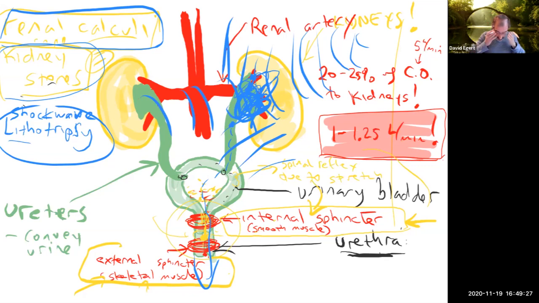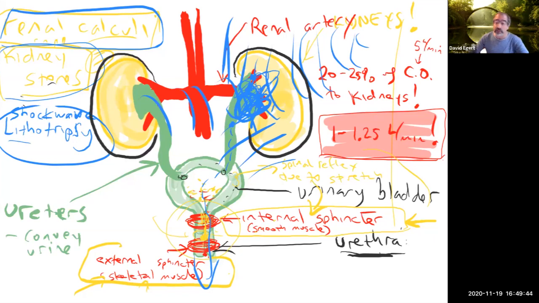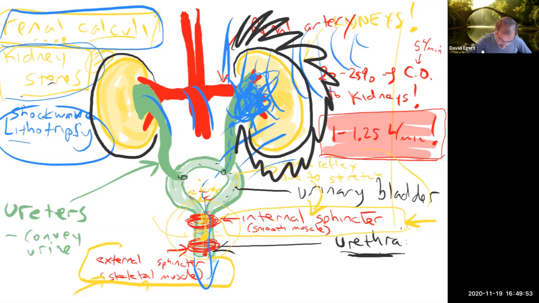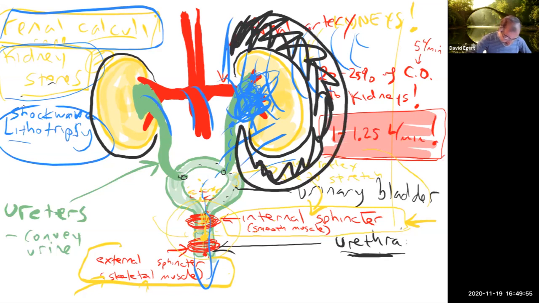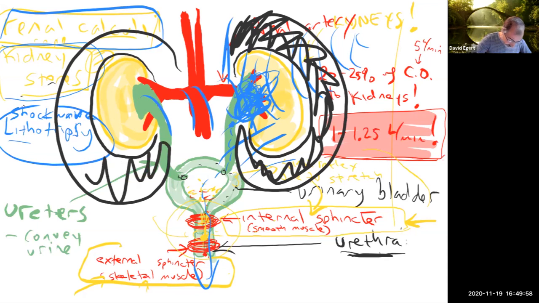All right, so I think that's kind of the big picture. What we're going to do now is a few more things we should mention, just for completeness here. Your kidneys are held in place, again, it's a little more anatomy. They're held in place by a lot of fat. There's what's called the adipose capsule that holds them in place.